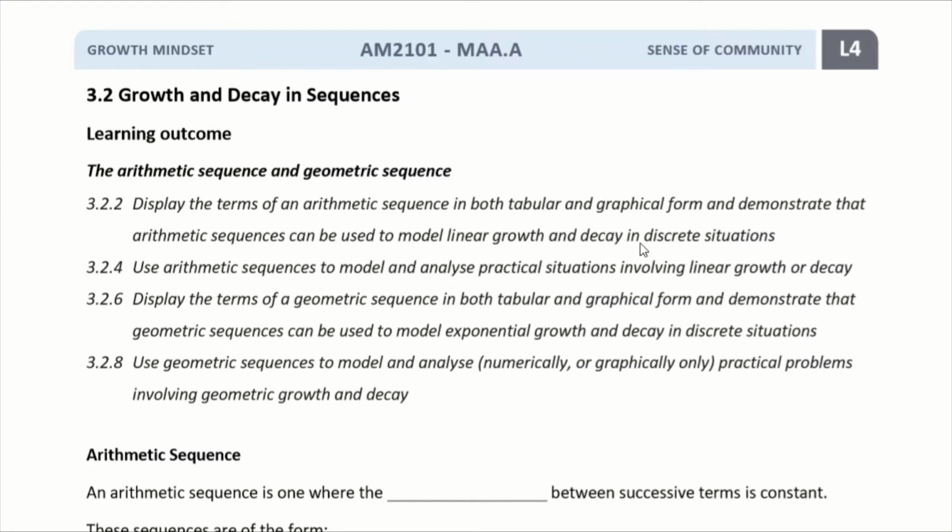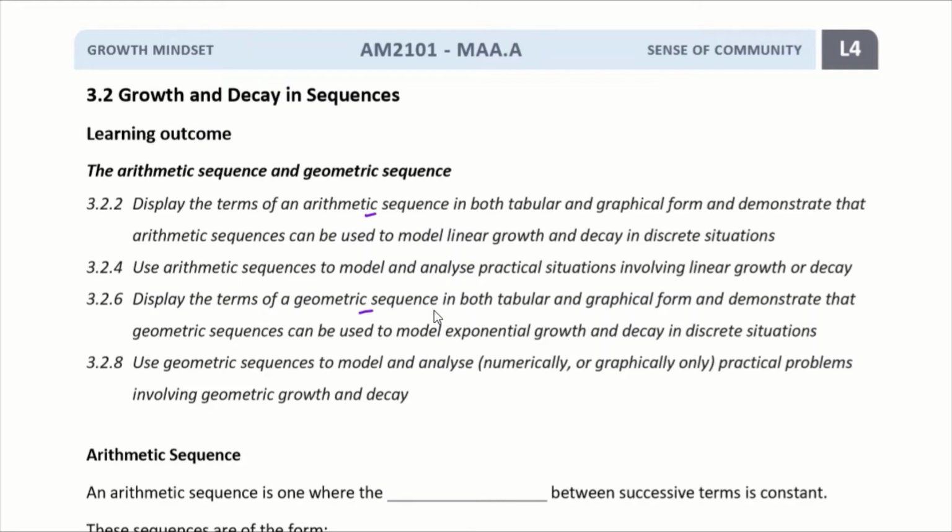Okay, so I'm not going to read through the learning outcome again because we did that during our physical class already. So basically the thing that we have covered in the previous lesson is we understand that when we try to display the term for arithmetic sequence or geometric sequence in our calculator, so when you try to observe the scatter plot, then you realize that for arithmetic sequence, it will give us a linear graph. Then for geometric sequence, it will give us an exponential graph, or it's like a graph that's alternating if let's say you have a negative r.